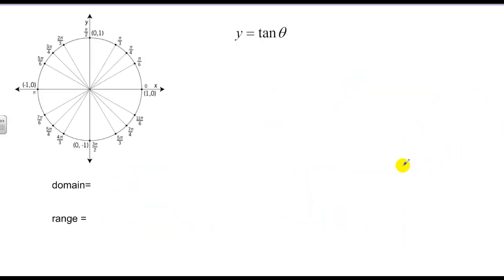Now tangent's going to be a little bit different. Because we've never graphed that before, we have nothing to go off of, where we had sine and cosine to use for secant and cosecant. Tangent's a whole different ball of wax. So let's do this. Let's start at 0 degrees on my unit circle, and tangent's going to be my y over my x value. So at 0 degrees, or radians for that matter, I have a value of y of 0 over 1. That's a 0 value.